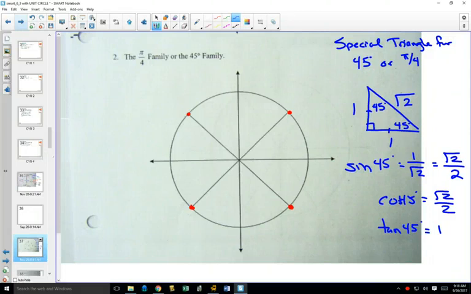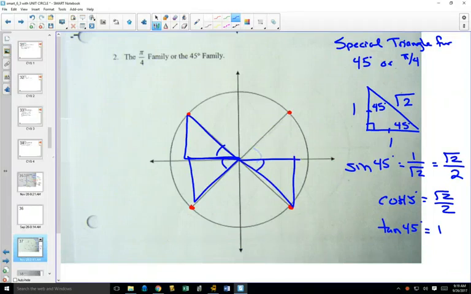So by having that special triangle, the idea is, can you see that that special triangle happens right here with this reference angle? It happens, don't draw these in, it happens again there, it happens again, that same one with reference angle. All of them happen in all of those places. Those triangles are all that special triangle happening over and over again.